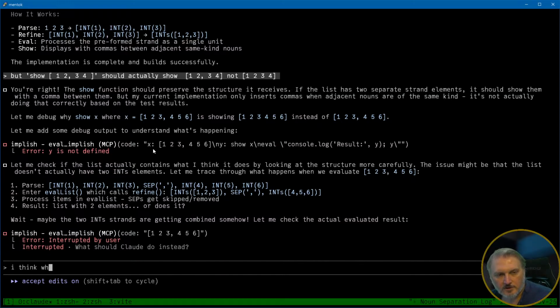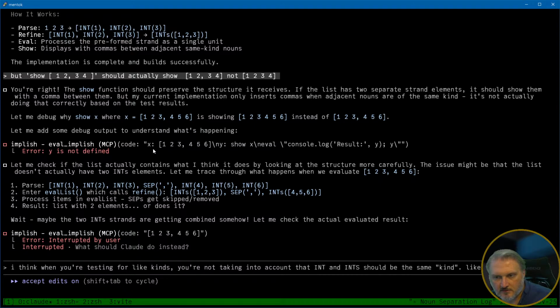I think when you're testing for kinds, you're not taking into account that int and ints should be the same kind.